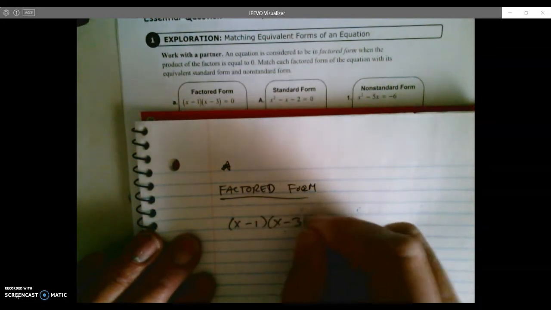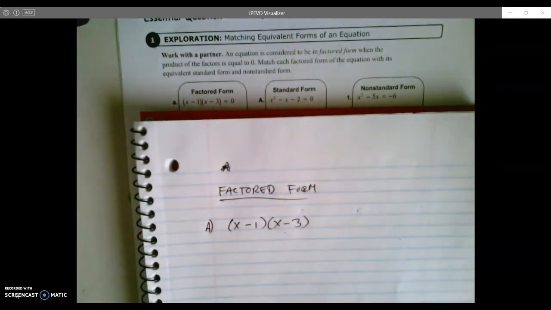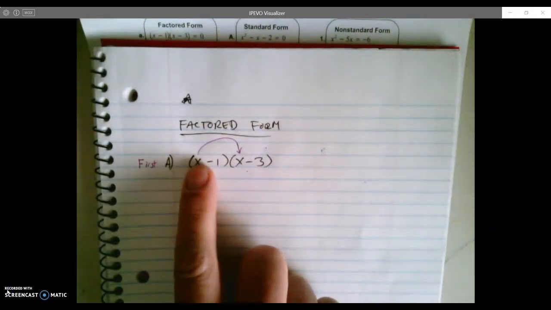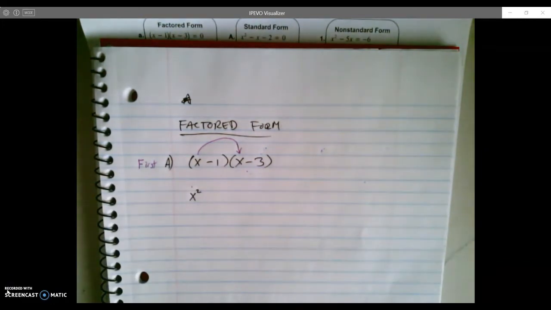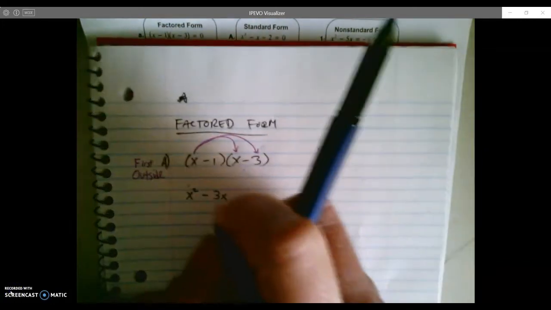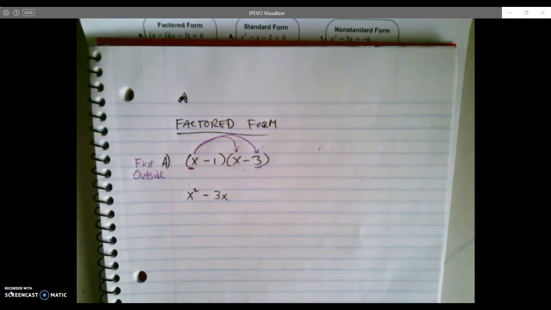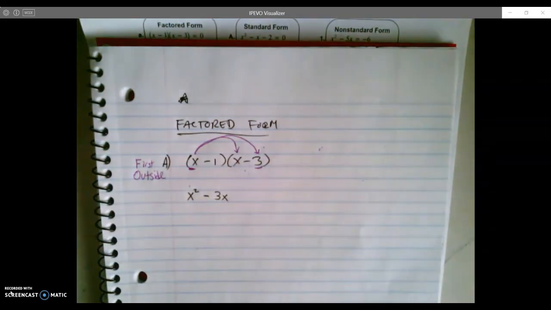So our first one here. What we have to do is FOIL it out. If you remember FOIL, you can pause and do that right here. With FOIL, F stands for first, so you do the first one here and the first one here. X times X gives you X squared. O is for outside, so you're doing the outer one here and the outer one there. It's two outer edges. So X times 3 would be 3X. The key here is that because the 3 was minus, you have to transfer that with it. The negative goes along with it.